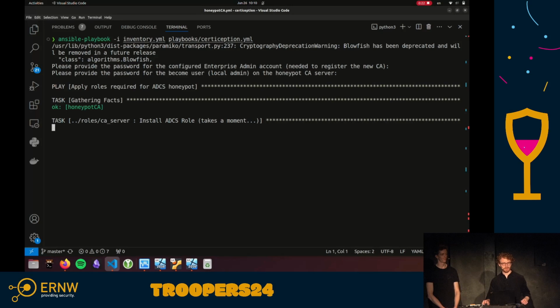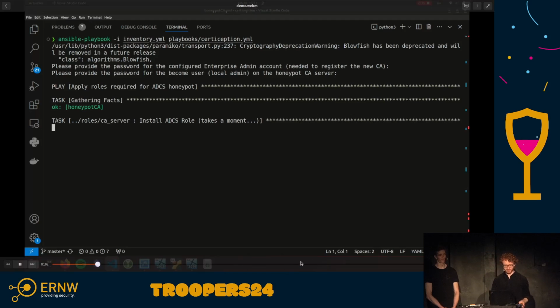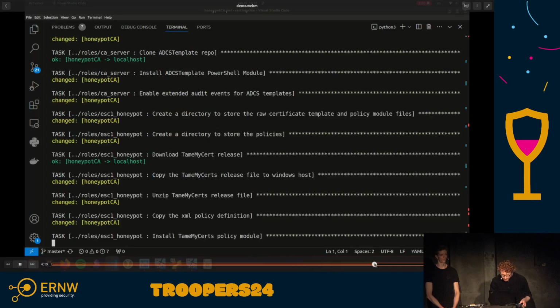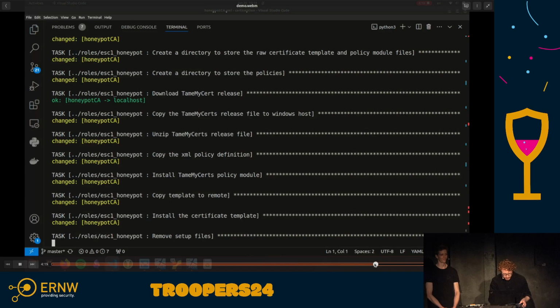On that new CA, it installs the policy module and the restrictions, and afterwards creates the template. So we don't create the template first and then place the restrictions later. If something happens in between, you have a problem, so the order is switched. And then in the end, it prints the Sigma rules. So let's skip a little bit further to when the Ansible playbook completes.